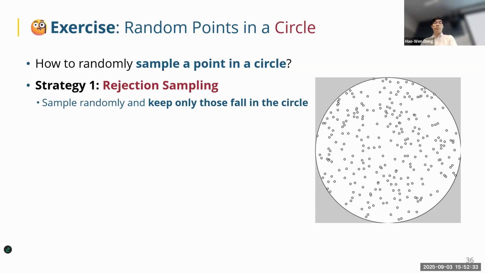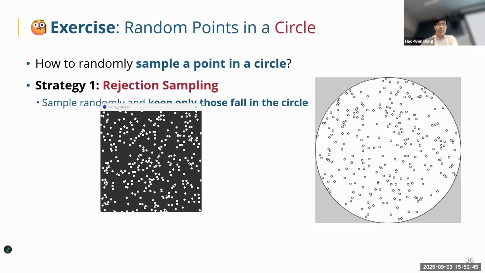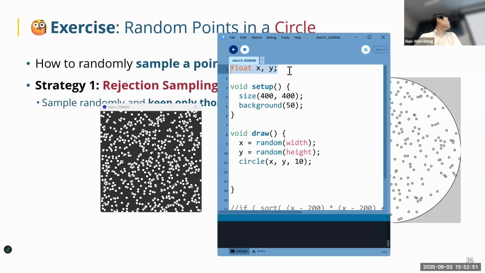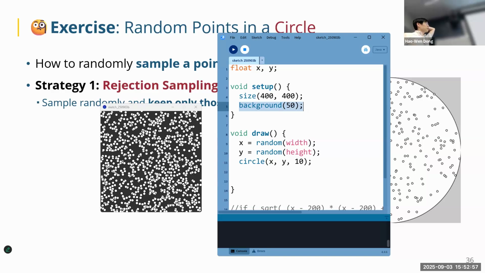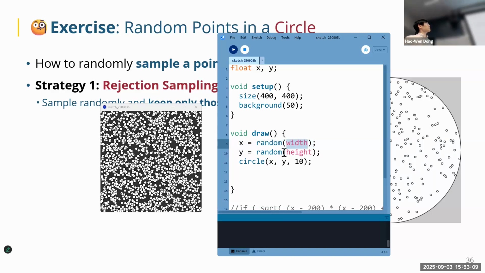Cool. Are you done with the random thing? Cool. Shouldn't be too tricky. So this is what we can do. Basically, you just need to set up a float X and float Y. And then you will set the background once, and you don't want to clear everything before. So for every single frame, you just want to get a random number X within the range of 0 to width, and a Y in the range of 0 to height. And then you just draw it. So that's what you get.